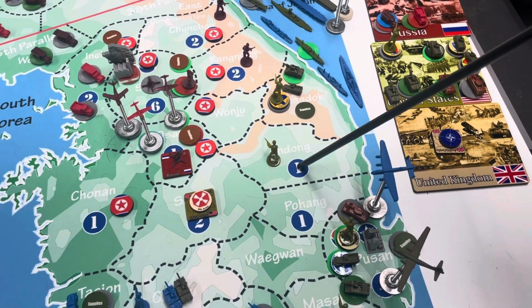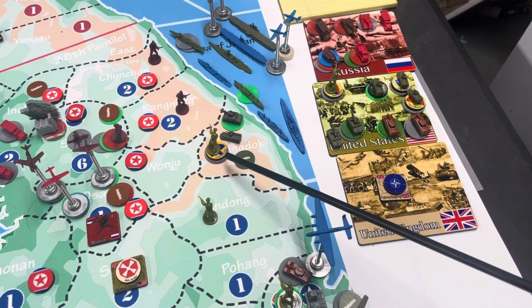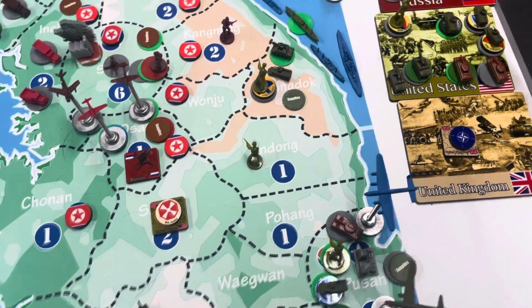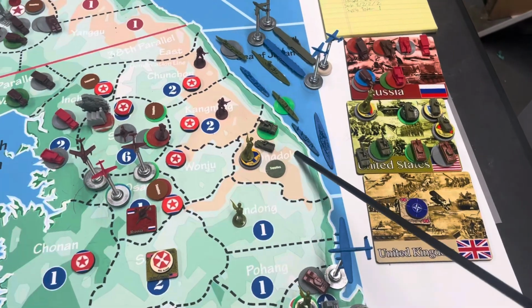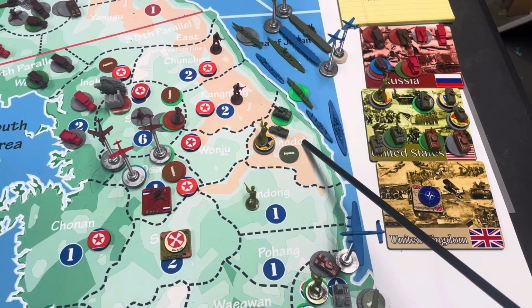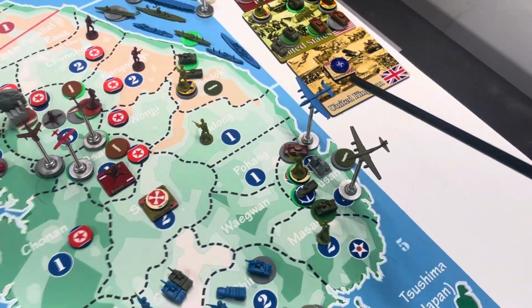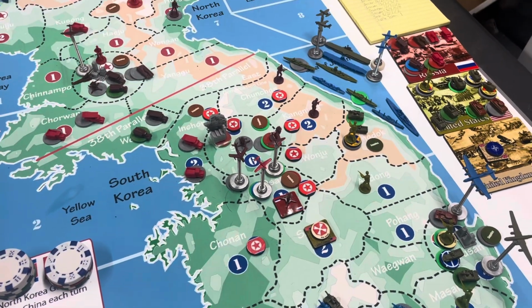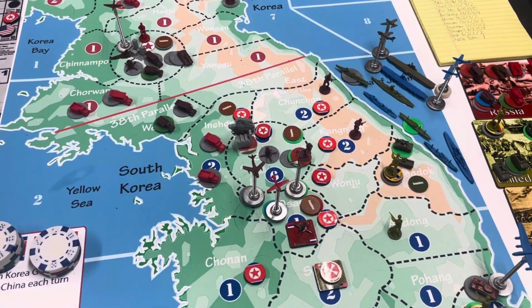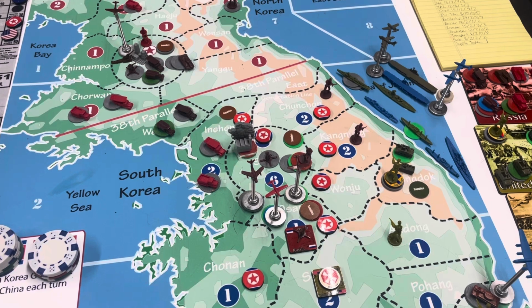And then up here at Yongdok, the U.S. took the 44th Division and a mech regiment from the 78th Division. Came up here, did a landing at Yongdok, killed the North Korean mech, and the North Korean mech did not get any hits. And then finally, for the first time in a long time, the strategic bombing forces out of Busan launched an air raid against Seoul. The North Korean gunners were sleeping at the guns, and the Allies were able to max damage the Seoul factory for 8 IPC.